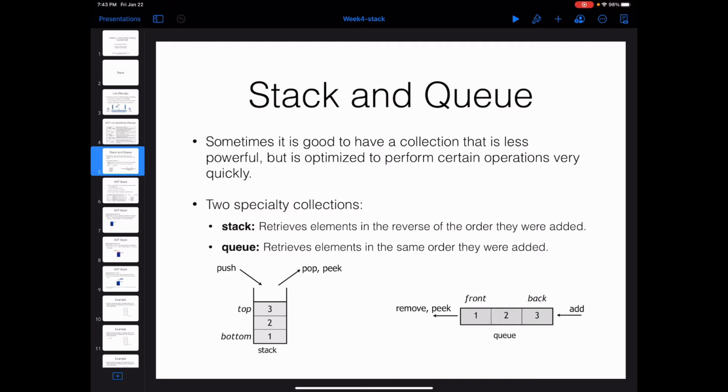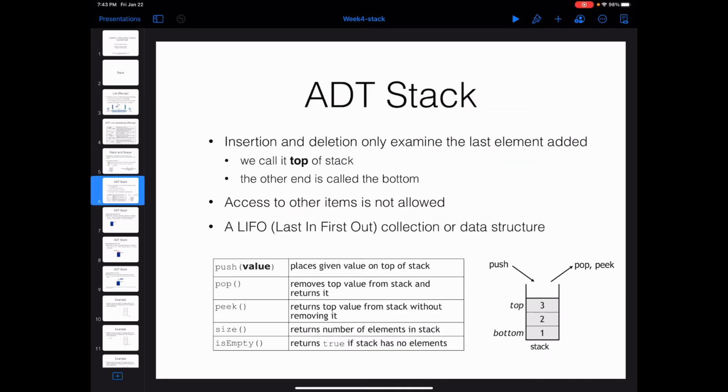One of them is a stack and the other one is a queue, which this week we are going to cover. We will see that both these data structures, although very simple, have a wide range of applications in computer science, and many important algorithms work with these data structures. That's why I'm going to talk about them this week, and next week I'm going to talk about the applications of these data structures.